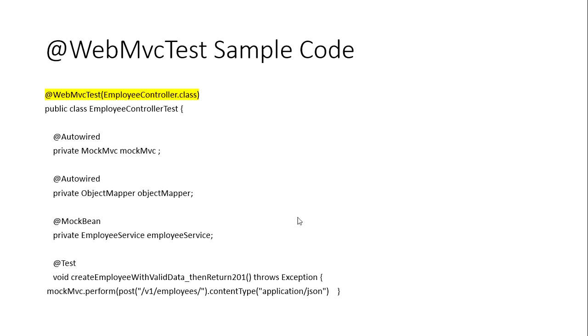So this is the sample code. In the sample code, you need to specify something like this, SomeController.class. As I said just now, we need to take the help of this MockMvc. ObjectMapper, in the sense, if you want to convert JSON to object or object to JSON, that's why we need ObjectMapper. Similarly, we need to mock the subsequent layer, that is EmployeeService. Just for example, you need to use @MockBean, so internally it will mock that particular object and inject that mocked object into this particular field. Okay, and we need to just write some methods and annotate them with @Test.